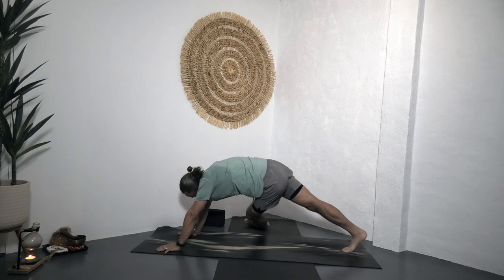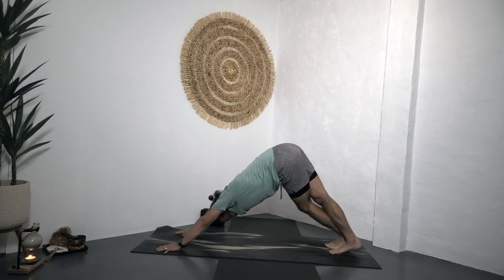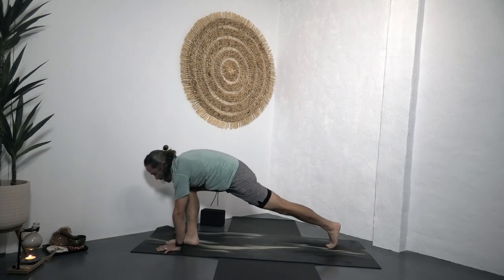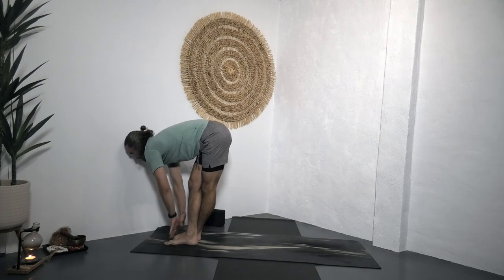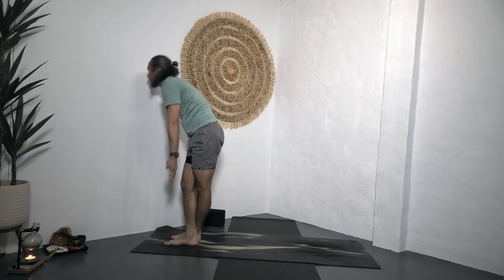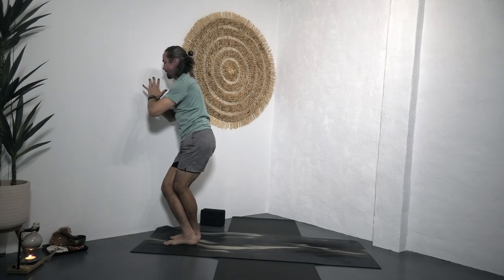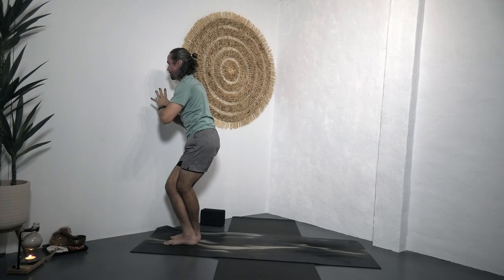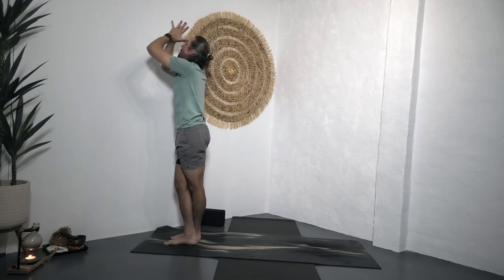Slide the left foot to the back of your mat and find pinky toe edges touching. Right foot forward to the left thumb. Left foot forward to the right thumb. There's your crisscross. Half lift in. Fold, exhale. Up to sky, inhale. Heart center, sit down into the seat. Exhale, breathe. Holding here. Three, two, one. Absolute inhale to the earth.